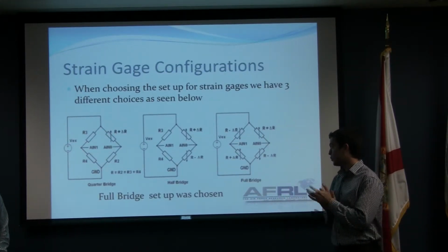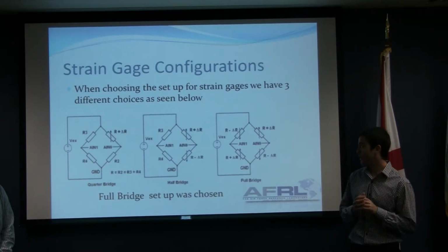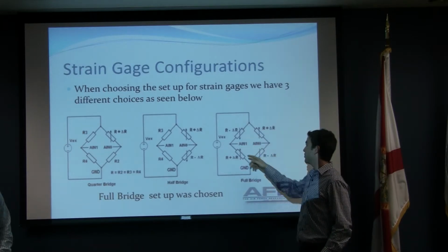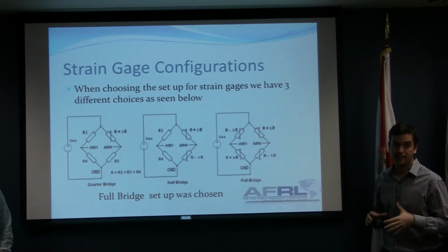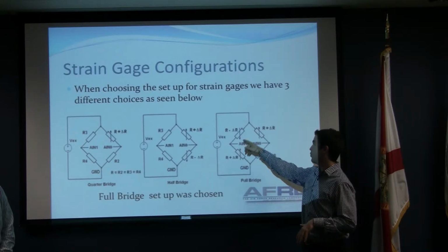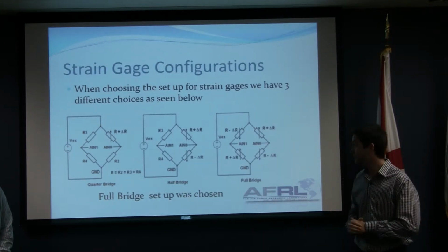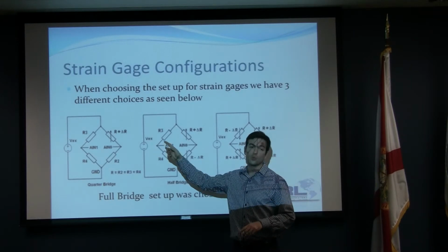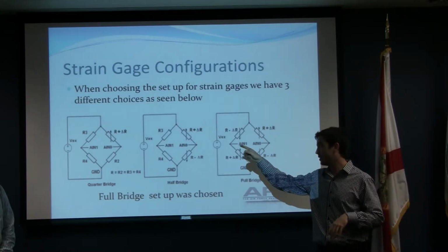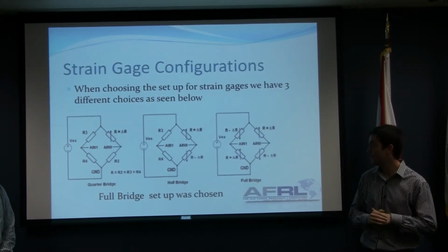We're using Wheatstone bridges in order to get that voltage out of the strain gauge. The way Wheatstone bridges work is that, as you can see here in the graph, you have 4 resistors that have the same value. If you put any voltage in, the way they are set up, if they are all the same, the voltage out will be 0. So if you replace one resistor with one strain gauge, you will have some difference in voltage. Now, every time that strain gauge perceives any change in voltage, we can get the result of it.